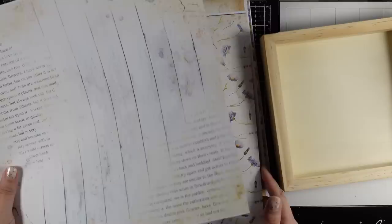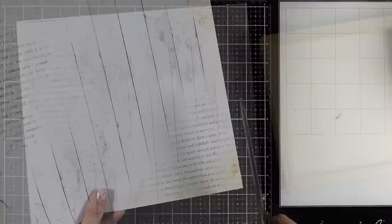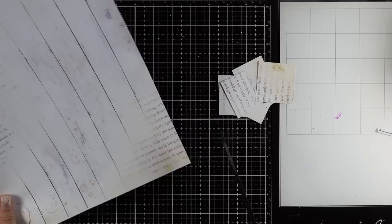What you need to do is use your scissors and cut out random squares and rectangles that you don't measure at all. This is a technique that I have been using for years and you can use it for creating backgrounds inside your journals as well as for bigger projects. Notice that I'm not using a paper trimmer, just my scissors, not measuring anything.